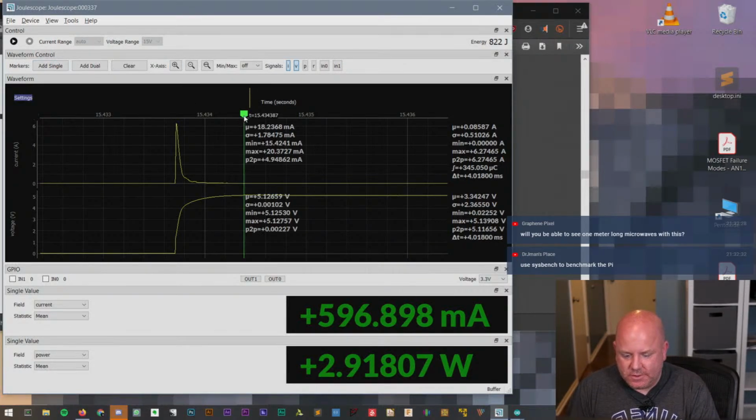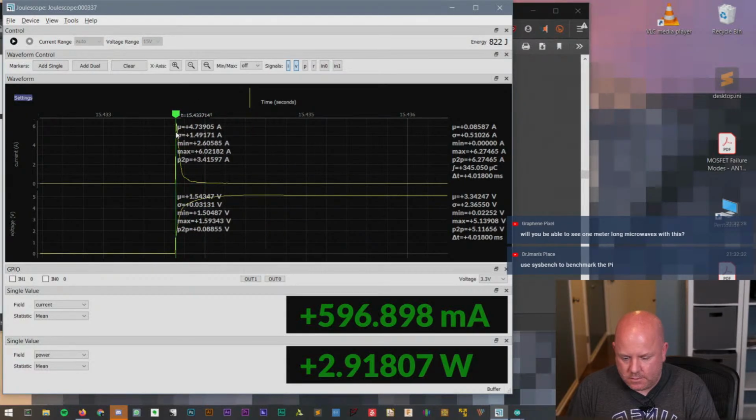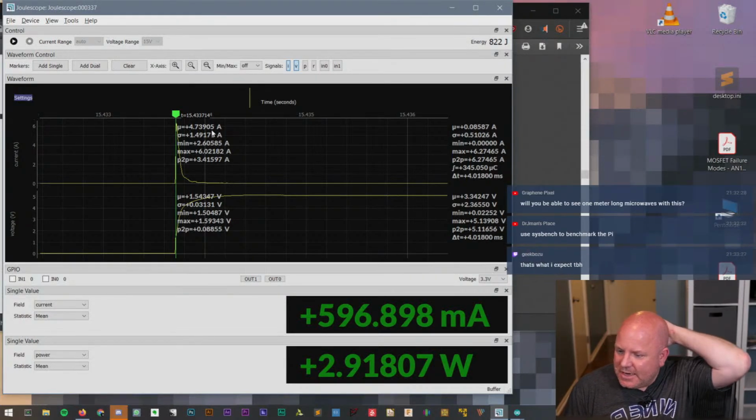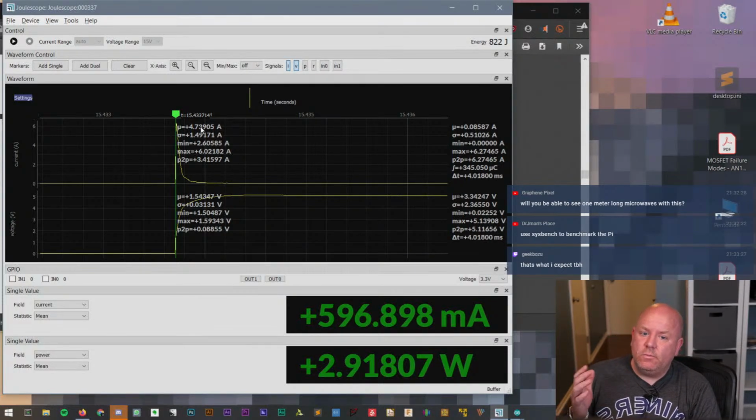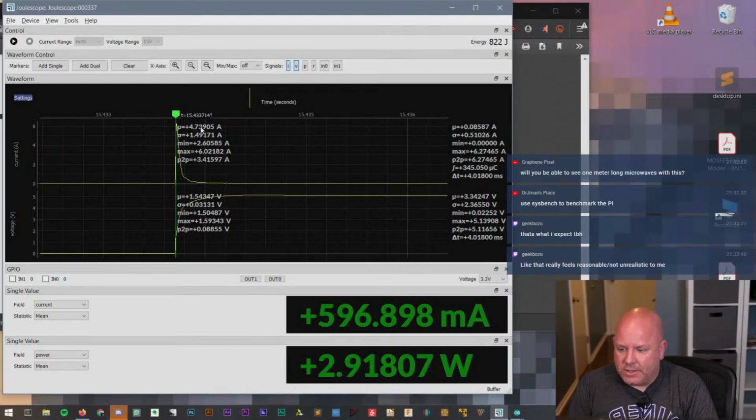Well, let's do a marker. I mean, this is showing that when it first turned on, this thing surged or inrushed 4.7 amps. Now, part of that is the inductive path of everything we've got set up. So it's partially that, but the other side of it is just the board draws a stupid amount of current when it first turns on, which is one reason why crappy power supplies end up giving you a hard time with the Pi, because it's a pretty hungry device.